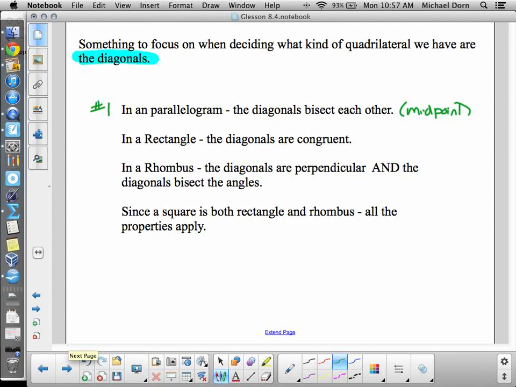Then these other two could happen in either order. It's kind of up to you. But I usually do distance formula next. Are the diagonals congruent? If I already know they bisect each other, I know it's a parallelogram. Now I find out they're congruent, I know it's a rectangle. Might be a square, might not be. If they aren't congruent, I know it's not a rectangle or a square. So we can narrow it down one way or the other by knowing if the diagonals are congruent.